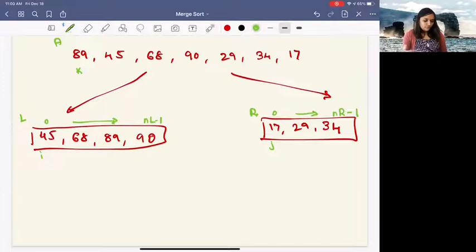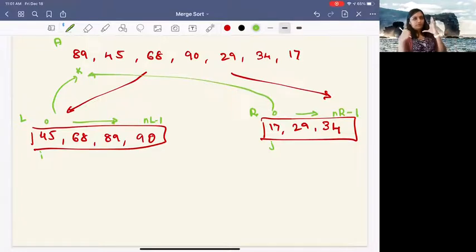And in each loop, we are doing some comparisons. Depending on the result of our comparisons, we'll be copying the element into our array A. So this is your first while loop. In the first while loop, you'll be iterating through both the arrays and incrementing your index until you reach the end. Depending on the results of comparison, you'll be copying that into your final array.